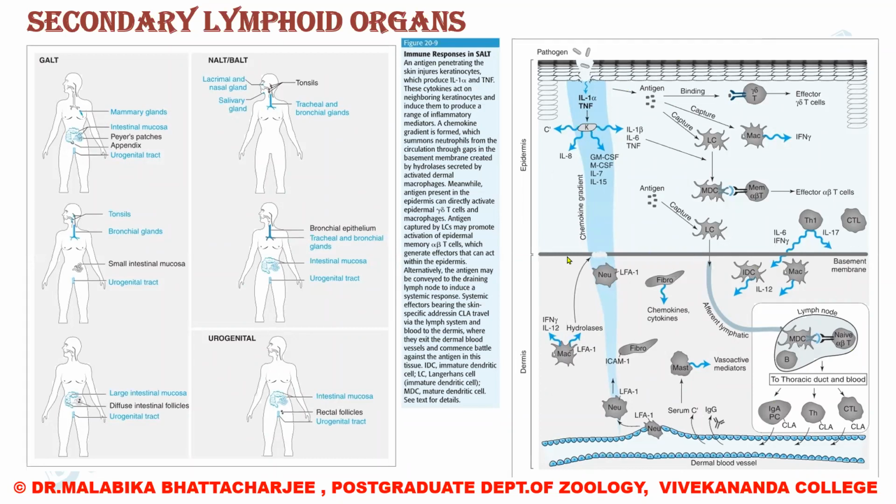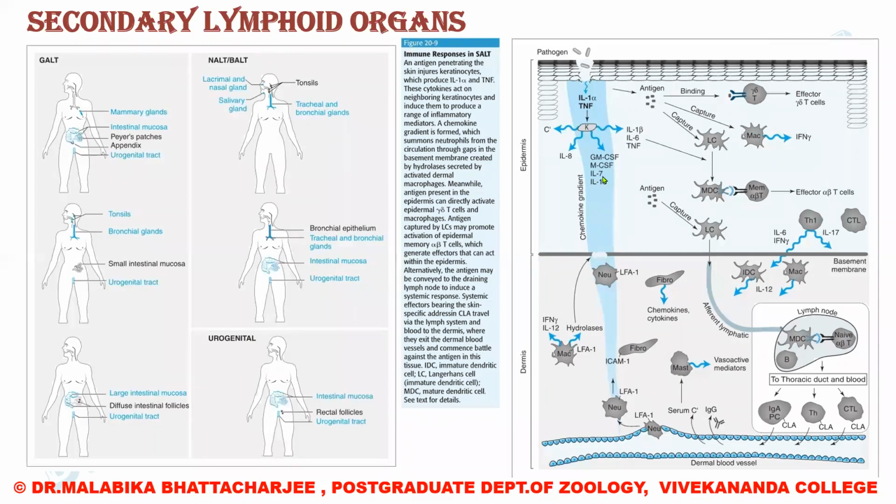The thin line is the basement membrane. Whenever a pathogen is entering the epidermal area, the keratinocytes present here are activated by the pathogen. The immediate keratinocytes present here get activated and start liberating two pro-inflammatory cytokines, IL-1 alpha and TNF, which further activate the adjacent keratinocytes. The moment the adjacent keratinocytes are activated, as you can see, a host of other chemokines and cytokines is secreted.